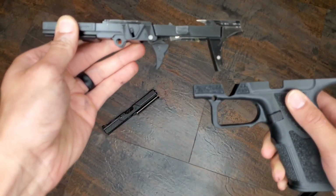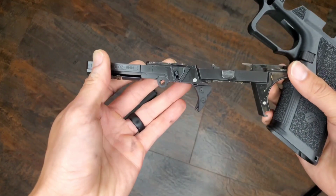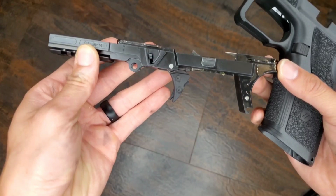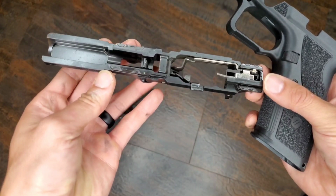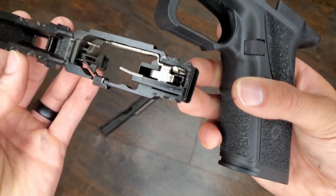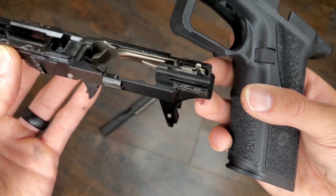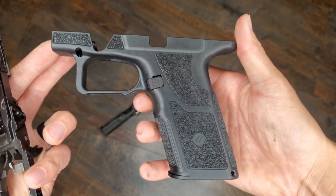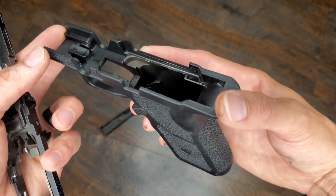But this allows for a lot more weight up front, not only just because of the flashlight, but because of the frame being metal, and a lot of it right here where this mount is. So it's kind of cool because when you have a fully loaded magazine in this and a flashlight, and with the frame being that way, it's a really well-balanced gun, and it shoots really, really flat, which is something I really like, which we'll talk a little bit further when I talk about the shooting of it. But the frame allows for this to be a really balanced gun.